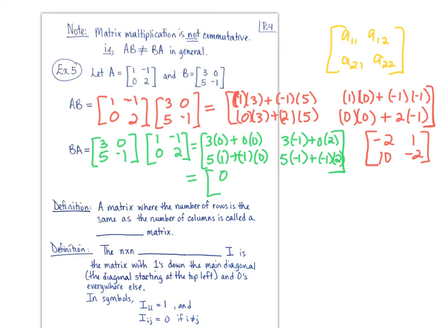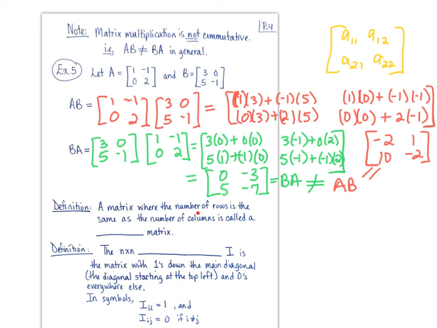You already see that the 1, 1 entry doesn't match this one. Now, -3 plus 0 is -3. 5 plus 0 is 5. And then we have -5 minus 2 is -7. So notice that A times B, which we got here, does not equal B times A. So they're not equal. All right, so in general, matrix multiplication is not commutative.